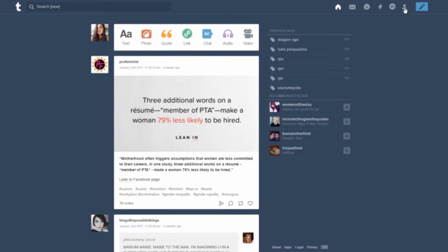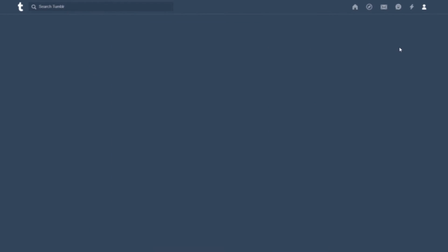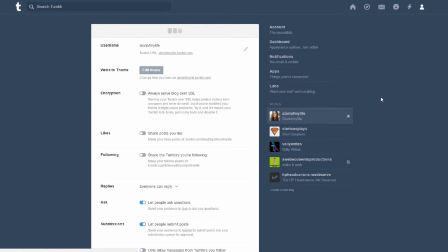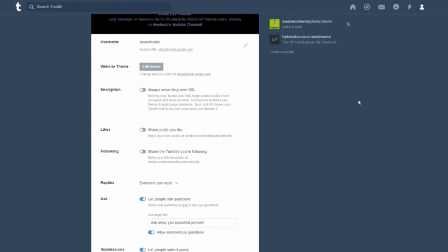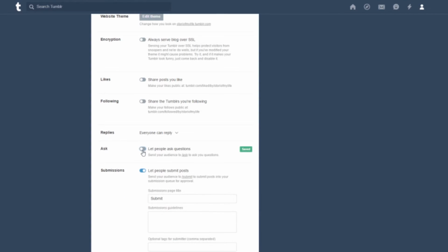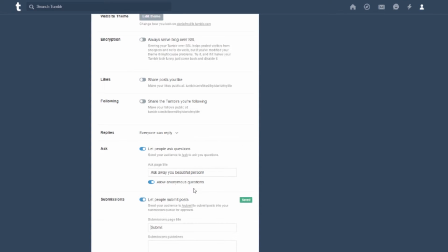And how you do that is you go into settings, and on the bottom right hand side, there is a sidebar that has a list of your blogs. Your blog's name is on there, so click that. And on that page, when you scroll down a little bit, you can click the little button and open up your ask and submit box. And you can decide yourself if you want to allow anonymous messages or not. You should never be required to allow anonymous messages. It's up to your comfort level. So then your blog is made, and you send a message to the group main to let them know that your blog is all ready.